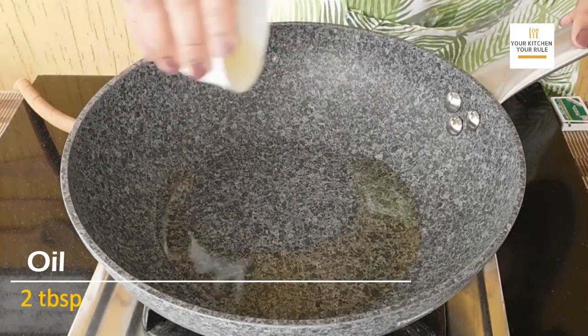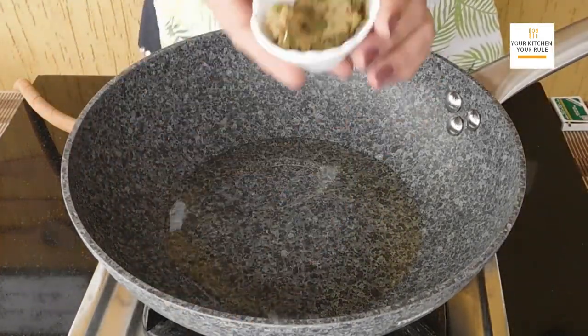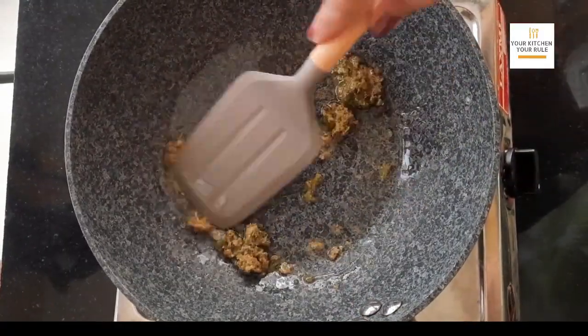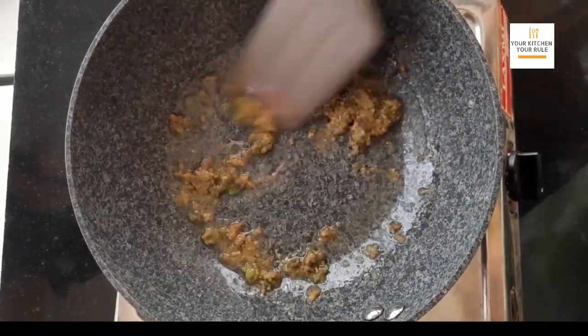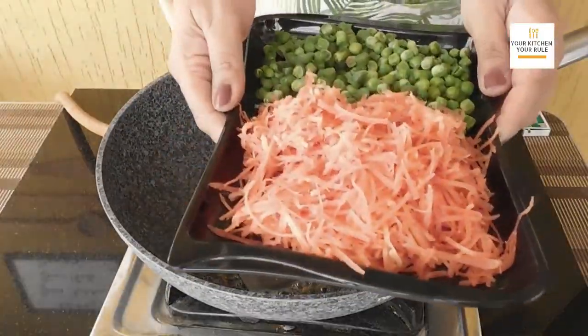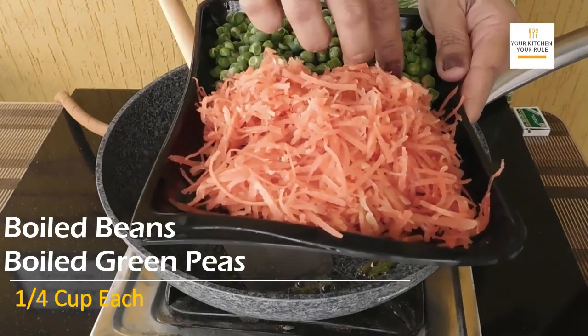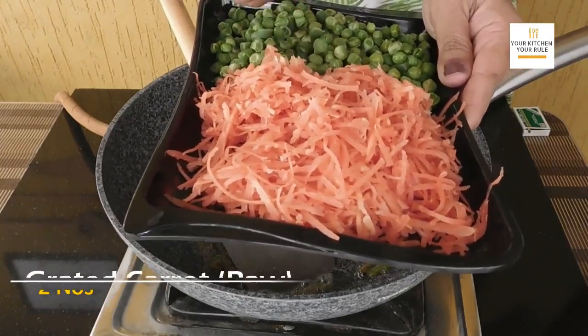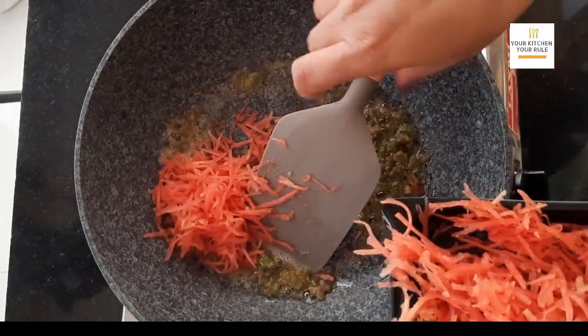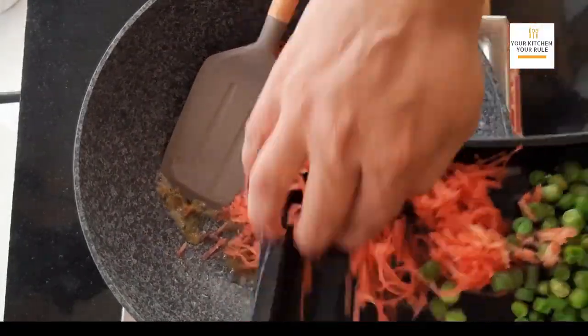To make cutlet tikki, heat up oil in a pan. Now add ginger, garlic and chili paste. I would suggest you make the tikkis in good quantity because it is so tasty that your kids will eat them as it is. Now here I have boiled green peas, boiled beans and grated carrot. Carrots are raw. You can increase or decrease the amount of the veggies and spices as per your taste.